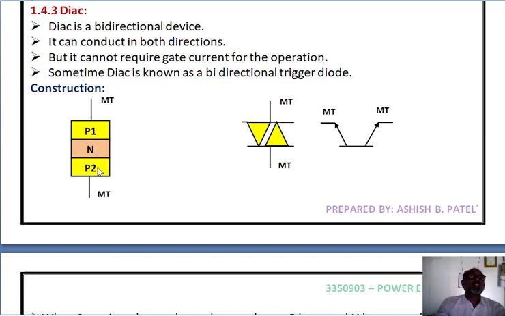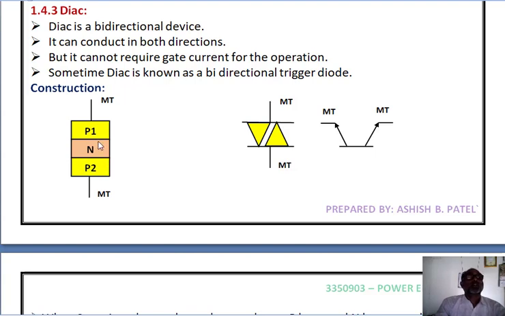Due to these three layers, two junctions are formed. Junction J1 occurs between the first p-type layer and the n-type layer, and junction J2 occurs between the n-type layer and the other p-type layer.